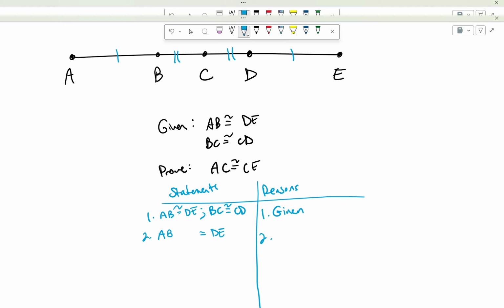Because what I need to show is that this entire segment right here, AB and BC, which is AC, and CD and DE, which is CE, is going to be equal to each other, AC and CE. But we can already see the combination of these two, right? The one tick mark and two tick marks, and one tick mark and two tick marks is the same. But we don't want to sound crazy. I can't just say that. I can't say, oh, the one and the two tick marks, right? And sound kind of crazy. I need to actually give real justifications.